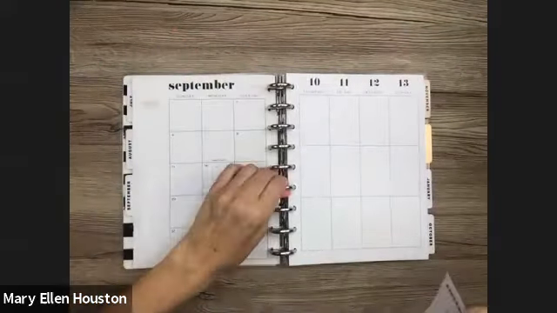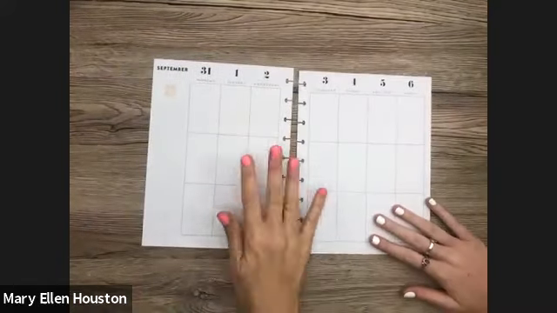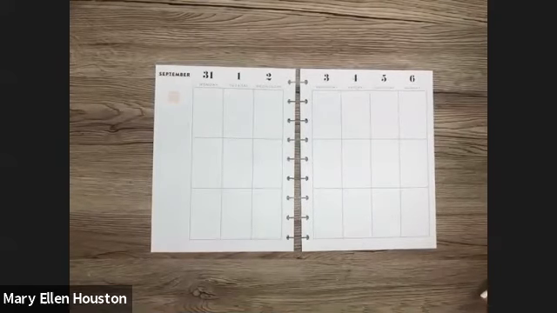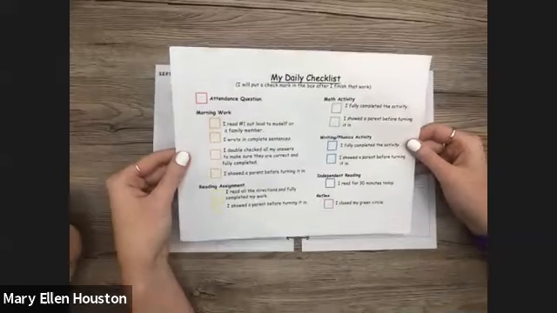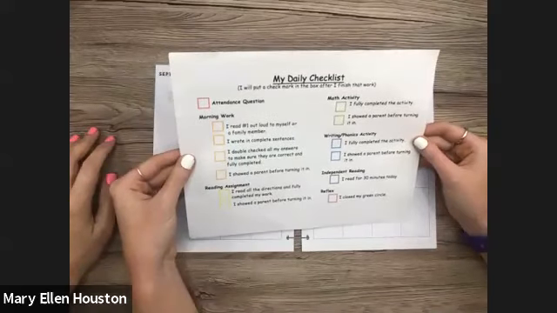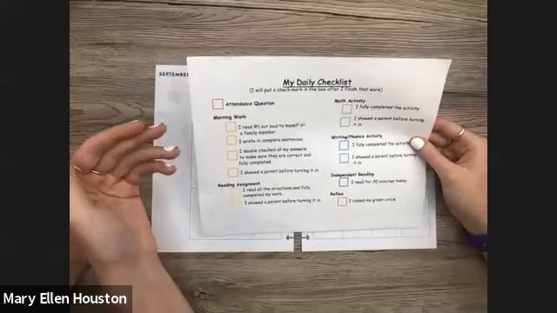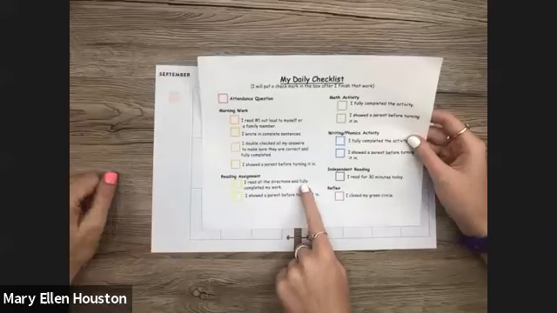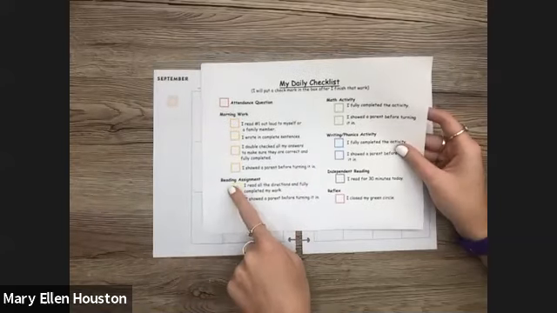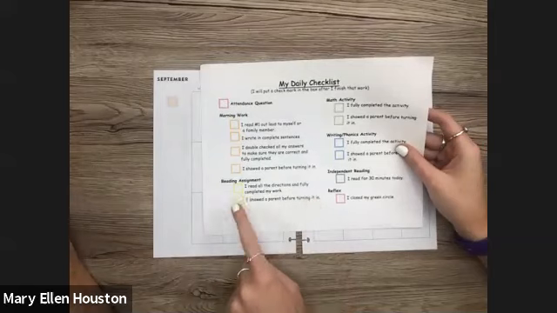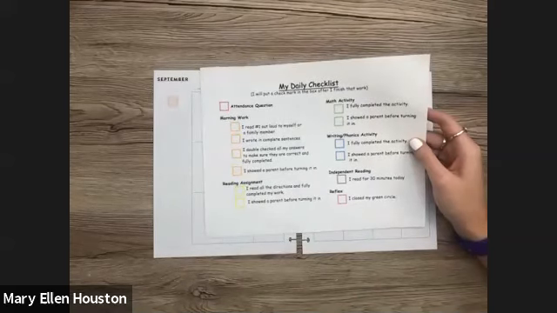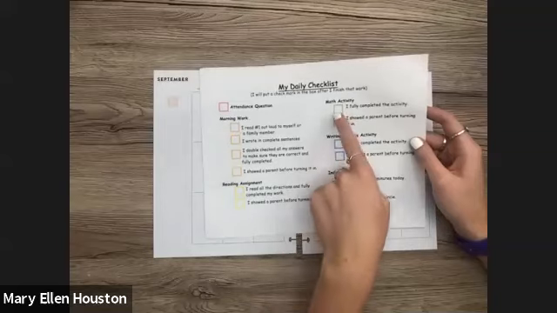And before we start this one, I'm going to show you something. There was a student that was having trouble finishing his work and turning it in and showing his parents. So I made him a little checklist. I made this in the spring. And this is just something to show the specifics. So for the reading assignment, he had to read all the directions and fully complete his work. And then he would check it off when he did it. Showed my parents before turning in, check it off. And then he turned this in online every day. And this was just so that I can see that he's actually doing it. And it's giving him that structure. Okay, well, I need to make sure I fully completed it.